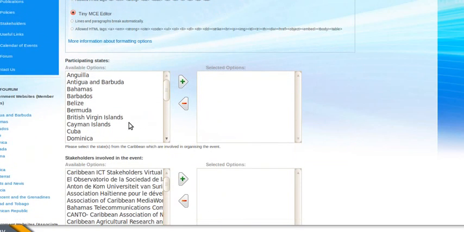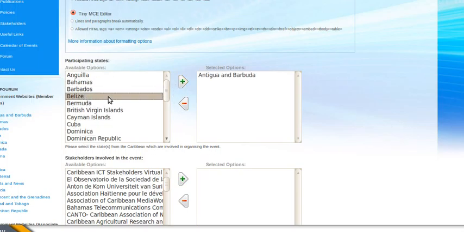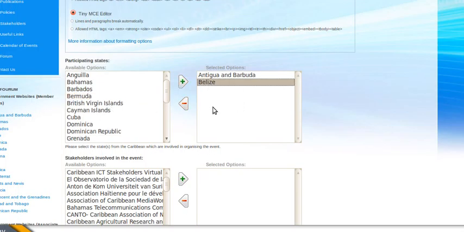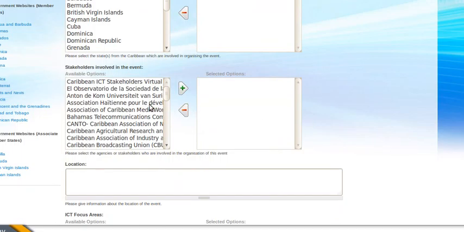The next field shows the participating states, and it allows you to highlight any states who are involved in the event. So you can click on, say, for example, Antigua and Barbuda and Belize, and if you make a mistake, you can highlight the one which you want to remove from the list and click on the red button, and it is removed.